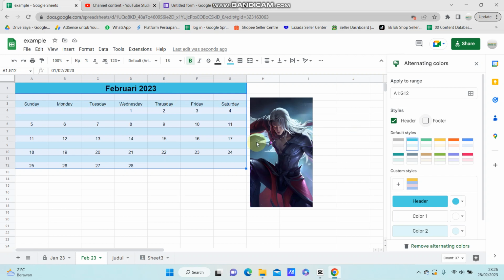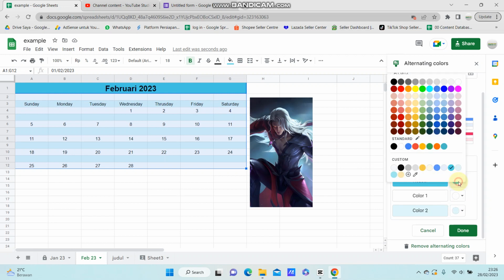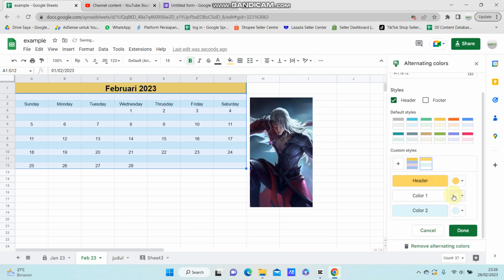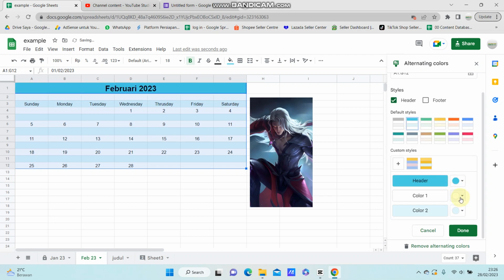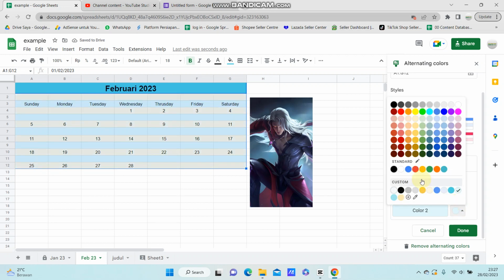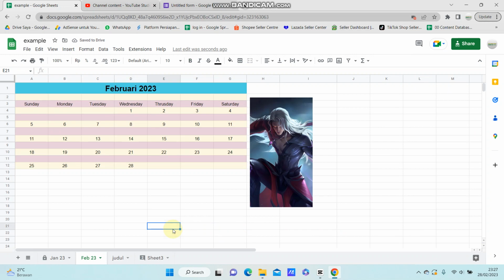And you can also custom style the colors, for the header color, for example, and color one, and color two. All right, just click done. All right, that's how you can add.